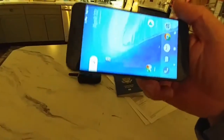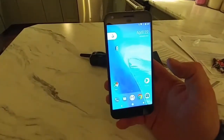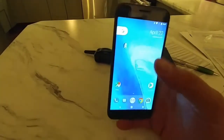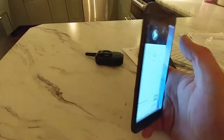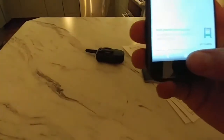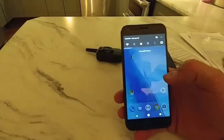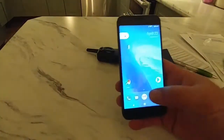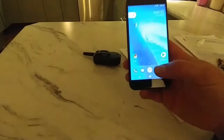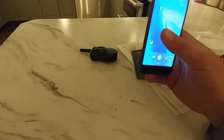I should film a little bit with this phone and add it into the end of this vlog so you can see what it can do. You can see it comes with Google Assistant, and the assistant is definitely upgraded — I think it's the best assistant out there. This phone is very quick, very snappy; I have not had any lag so far.